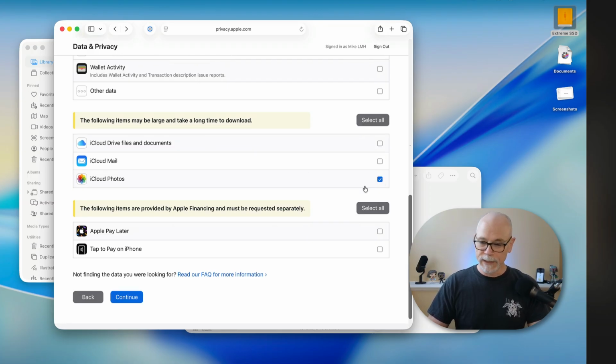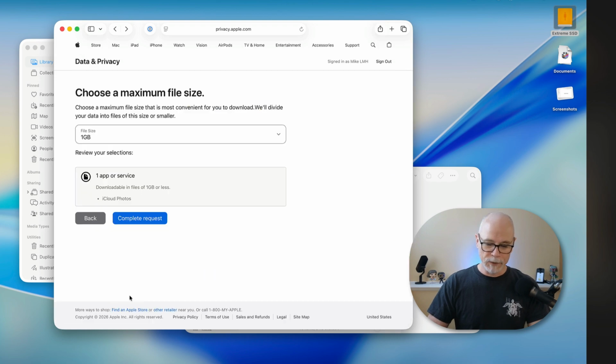If we click that check mark, come over to continue, then we can choose the maximum file size. Not all of your files and photos are going to realistically fit in one file that you are going to reliably be able to download.